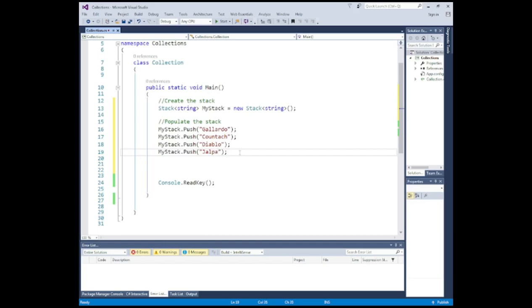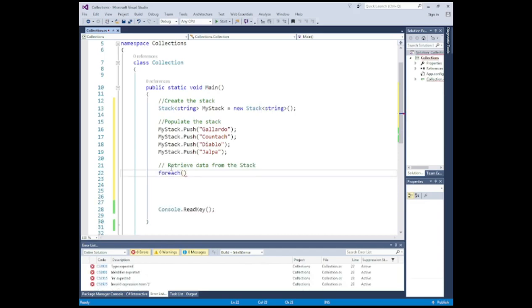Okay, so we've populated our stack, and we can use a foreach in order to retrieve the values that we've stored within this collection. So, retrieve data from the stack, and we're going to use a foreach.